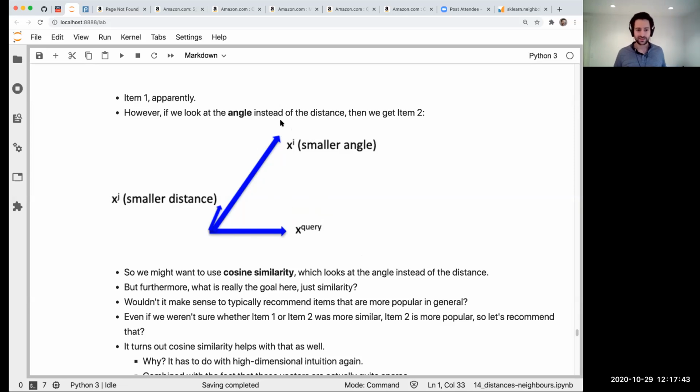And so in terms of Euclidean distance, the bigger you make this one here, the more popular you make it, the farther and farther away you make it from your query item. So Euclidean distance is not going to like a really big vector. It's going to say, oh, that's really far away. Euclidean distance would rather pick this tiny little unpopular vector that's very close to 0, because since they're all pointing away from each other, at least it's not pointing that far away from me. So by Euclidean distance, I'll actually prefer this smaller one that is closer to 0. Whereas if I look at angle, I don't have that effect. When I look at angle, the bigger ones are totally fine, and I end up recommending those.